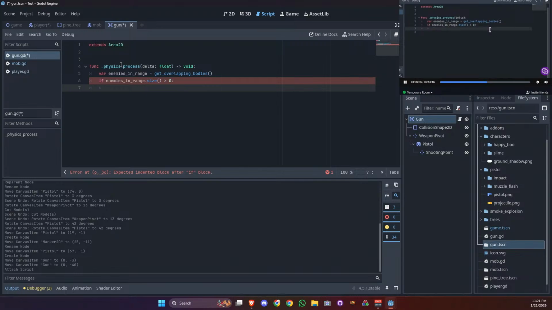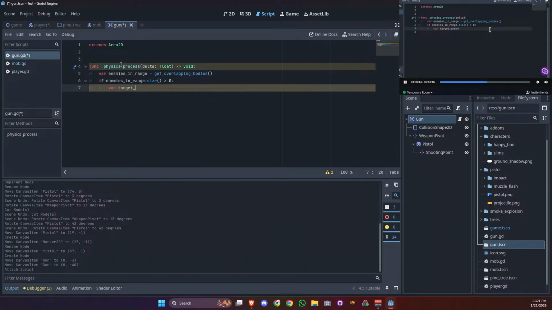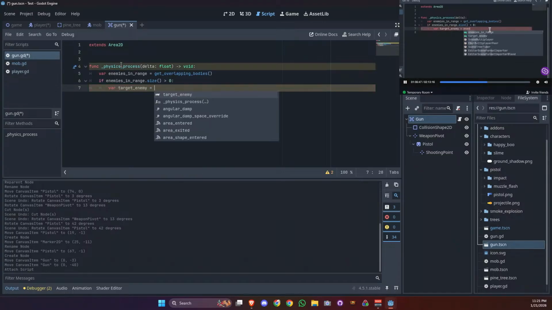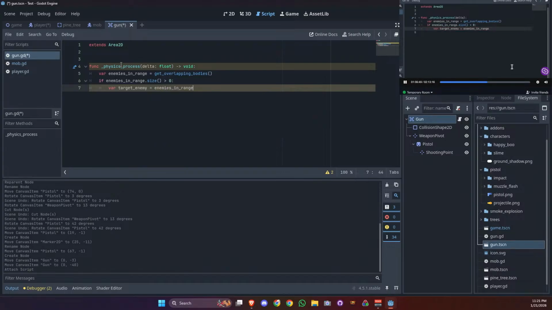And so what I'll do there is find the enemy to target. So I'll create a variable again for clarity. Let's call it target_enemy. And it's going to be the first entry in the enemies_in_range array. So I'll say enemies_in_range. And there are a couple of ways you could get the first item in an array. You can call the front member function of the array. It gives you the first element. Or you could use this syntax, square brackets and a 0 inside of it, which is also common in other programming languages. But I like the function for some reason.